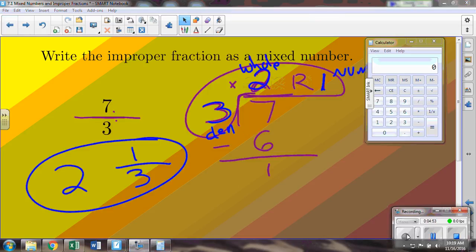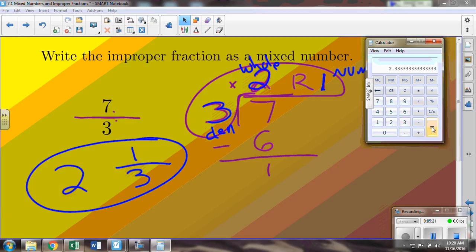All right, so here's my calculator. If I wanted to turn the improper fractions, basically we're looking at it and saying, how do we get this number of 2 1/3 using the calculator without having to do the long division ourselves? Well, you still need to remember it is division regardless. You can't get around it. You have to know that fractions are division. And so we'll simply start off 7 divided by 3.